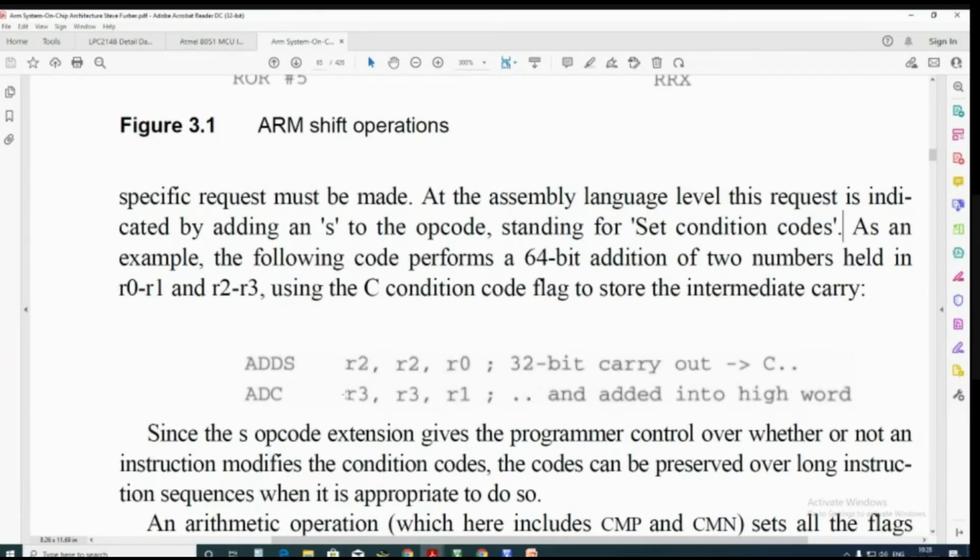So the lower order 32 bits in R0 and R2 are added, and the lower order 32-bit value is stored in R2. If any flag is set, by adding this S symbol, that will set the carry flag, for example. When the carry flag is set, adding along with carry on the MSB part will give the right 64-bit answer.